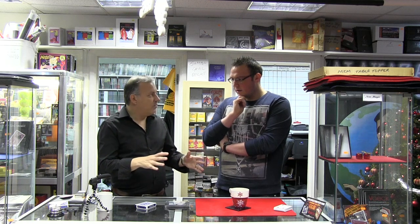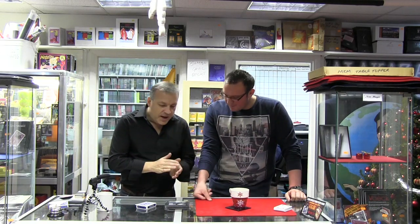One day when Rob sent me a parcel of risers, he included an envelope. Inside was a card box. I rang Rob and he said 'I call it an extractor — put a card in and you'll see what happens.' I thought it was novel, but honestly it sat in my demo case for two years. I knew what it did but didn't really understand the benefits. Then about four or five years ago at Blackpool, Dave Jones — a great card and coin magician — came up to the stand and said 'show me something.'